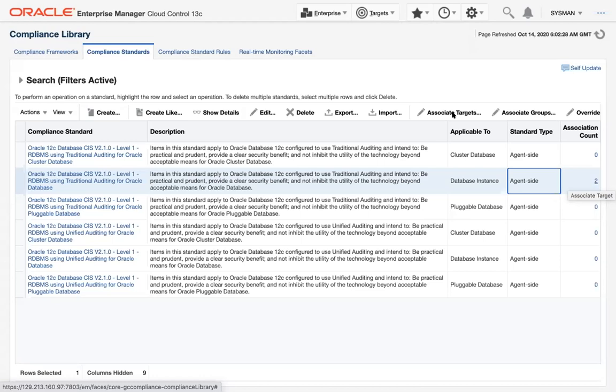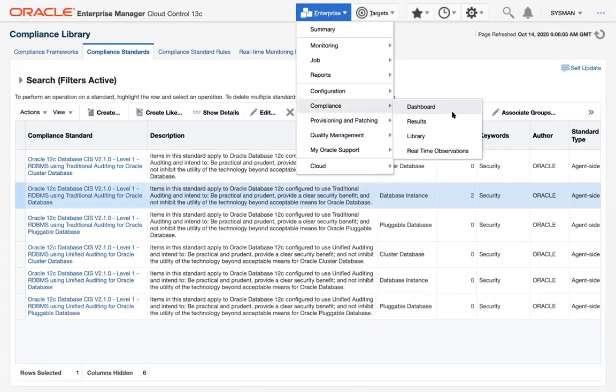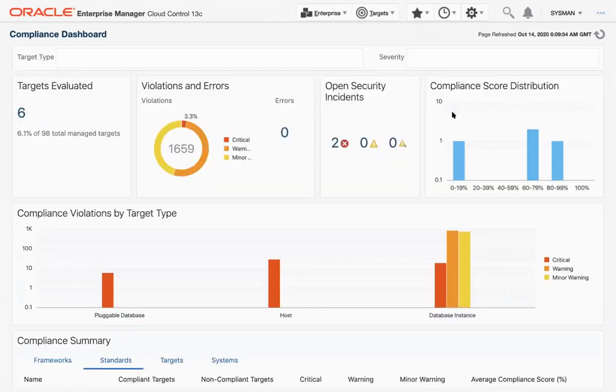And once the compliance check assessment is done, there's a one-stop dashboard. That is where you see all the results for a given set of standards. You go to the dashboard page, and this is the go-to place for monitoring the overall compliance of your ecosystem, not just the database targets.